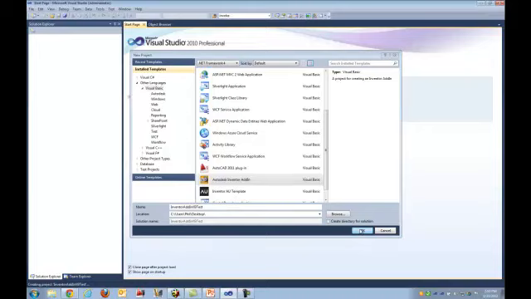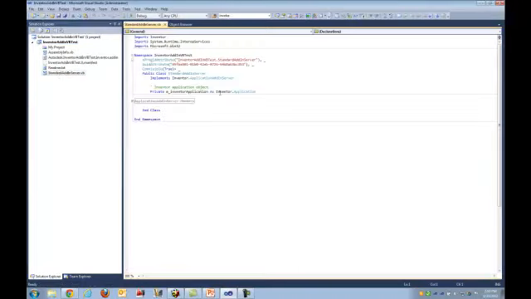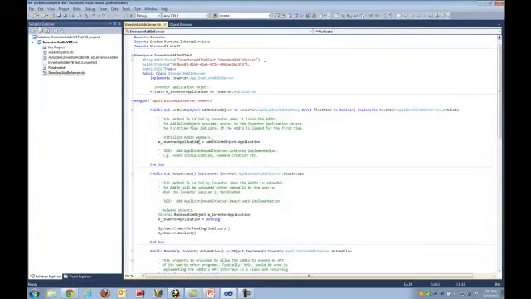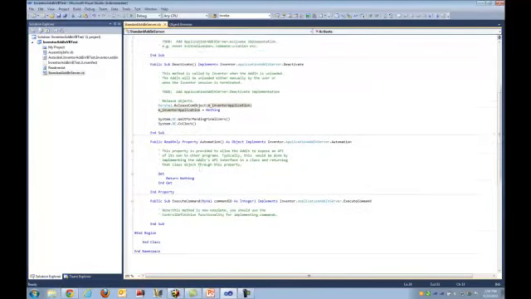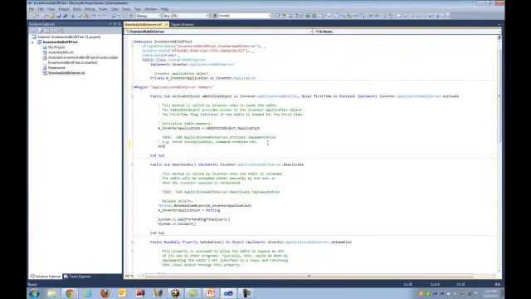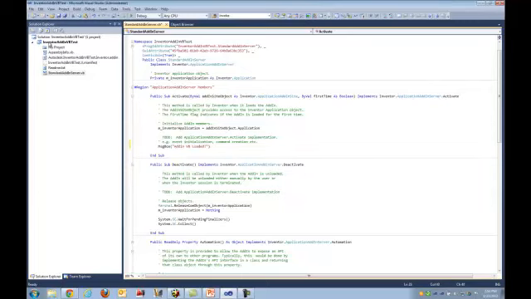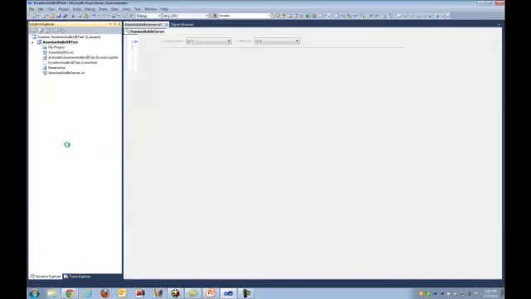Creating the solution. Okay, so the first thing you can notice is that the COM registration region has disappeared, so the code is actually smaller. The only thing I'm going to modify in the code is to place a message box over there so I can see when my add-in is actually loaded. Let's take a look at the properties of my project.